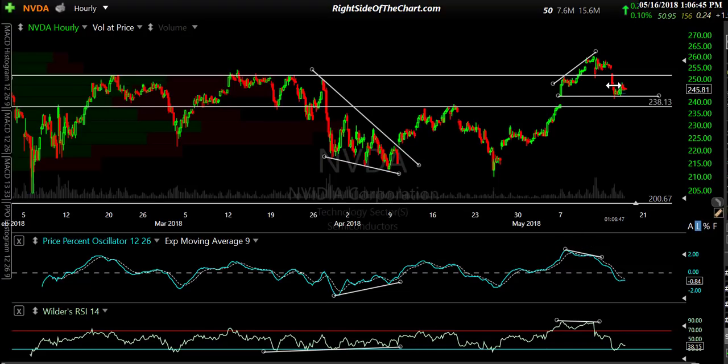So negative divergence, that's started to play out so far, and what I'm looking at here is a gap on Nvidia right there. Boom. So that gap's either going to be backfilled, as most gaps are. Nvidia, I think it will be. As you can see here, the PPO is crossed below the zero line. It looks like the PPO line was trying to make a bullish crossover, but it's starting to roll back down. So that looks like a rejection right there.